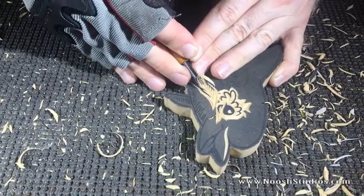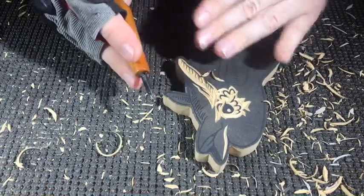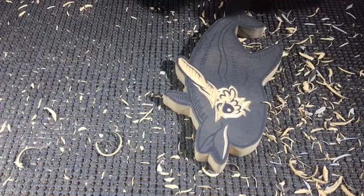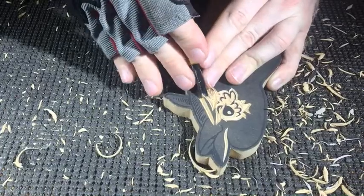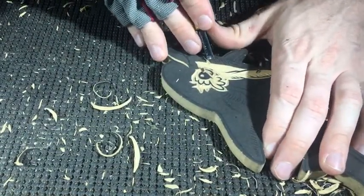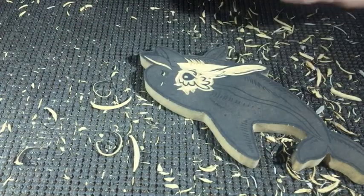This guy's pretty small. He's about 6 inches, probably about 6 inches by 3 or 4 inches in size. It's pretty tiny. Bits here. And I'm gonna zigzag. One of my favorite things to do is the zigzag.